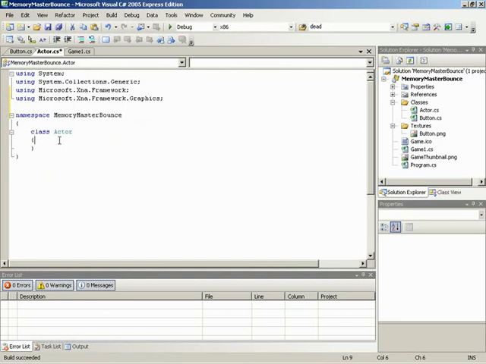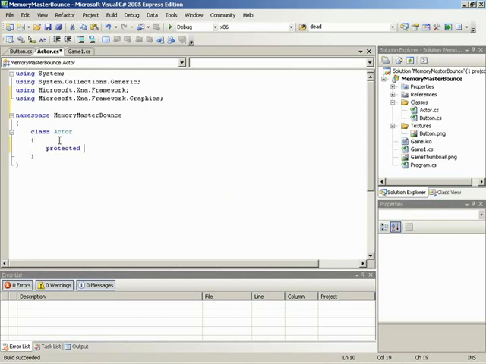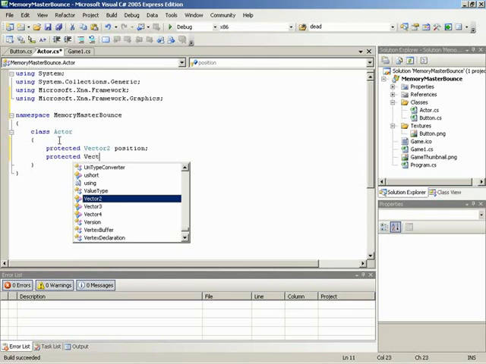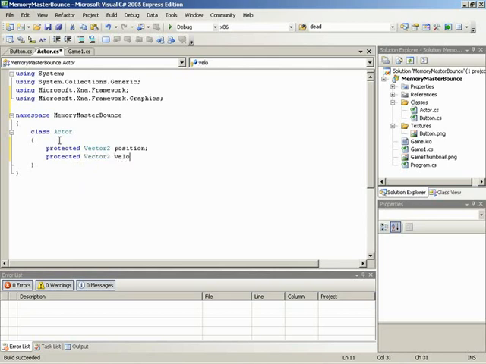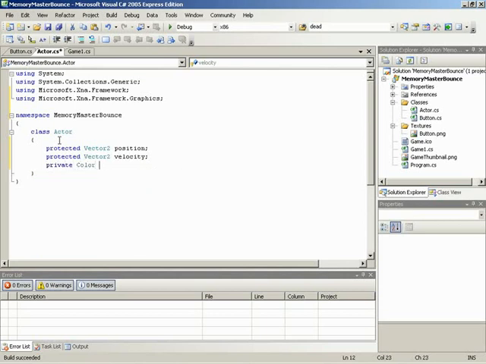Now, inside of the Actor class, let's start with some fields. Let's put down a position, velocity, and a color field, because I don't think we're going to use the color field in this demo. You saw how all the buttons were. But if you go back to the XNA page on 3dbus.com, there's the demo graphic for it, and that has the four different colored buttons. So let's drop some of these in place. I'm going to have a protected Vector2 for position, a protected Vector2 for velocity, and a private Color for color.